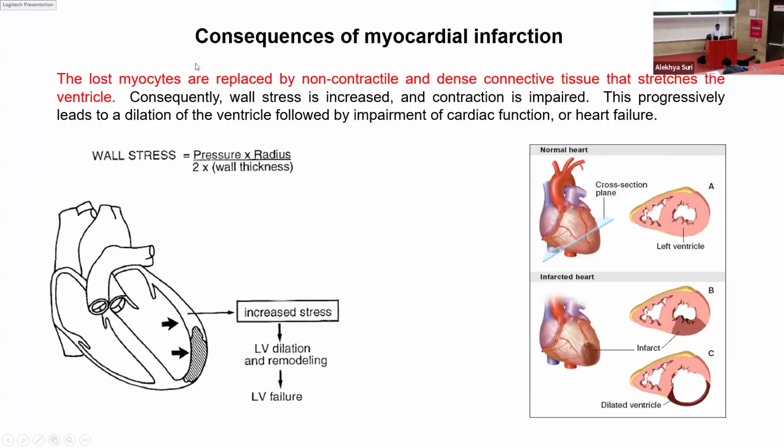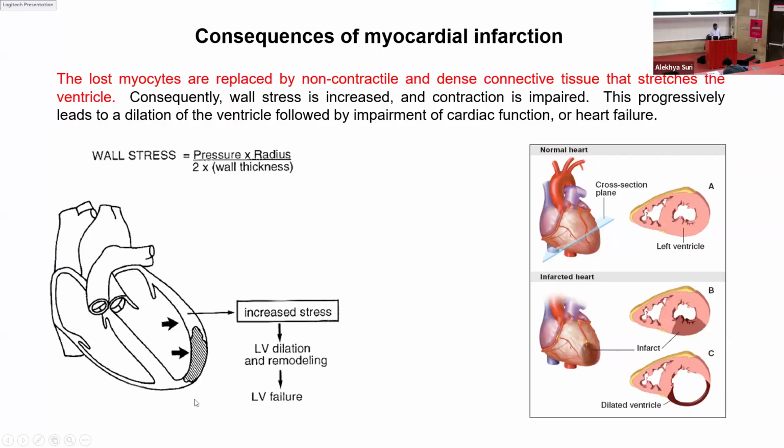And so if there is no oxygen supply, as I said before, the myocytes are going to die, and they will be replaced by connective tissue. And then the fibroblasts will produce more collagen. Initially, it will be a compensatory process. However, if it is not treated, then it's going to impair the function.